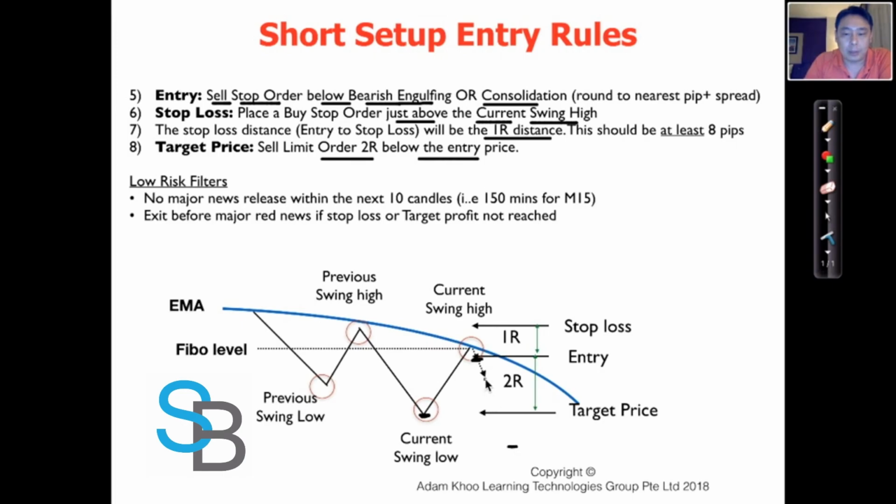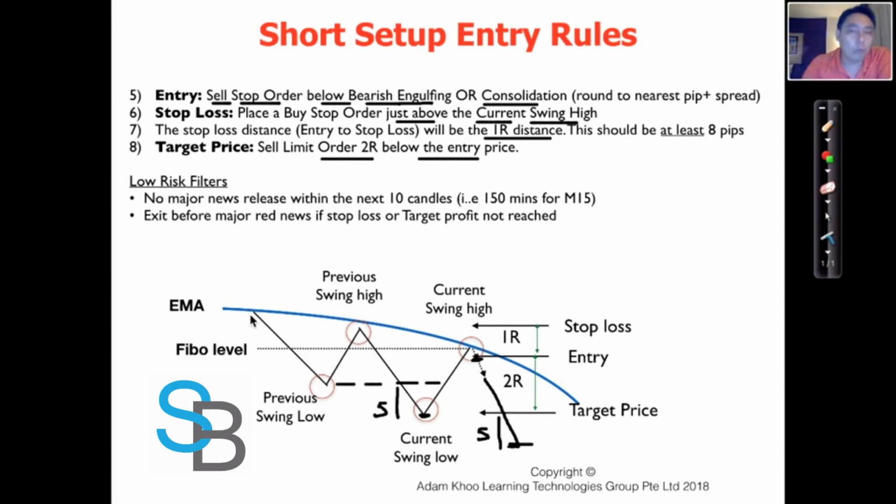So my target price will be somewhere over here. Now, how much lower? Again, what I usually do is I'll compare the current swing low to the previous swing low. So for example, if the current swing low exceeded the previous swing low by say 5 pips, then the most I would allow myself is to have a profit target five pips below the current swing low, right? And I need to get at least 1.5 to 2R, right?